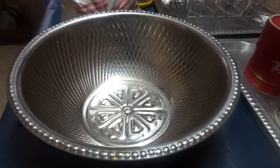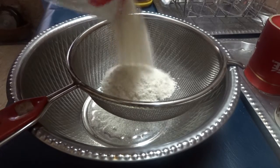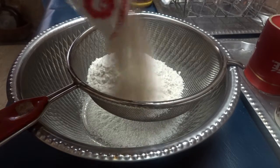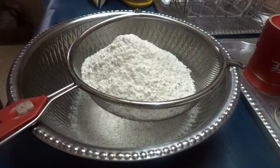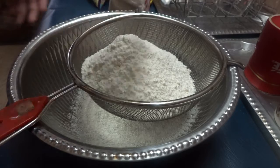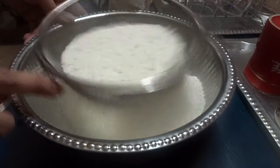In a separate bowl, we are going to prepare our dry ingredients. So first up, we have baking flour, which we will be sifting. So we sift the flour for avoiding bubbles while we add the dry ingredients to our wet ingredients.